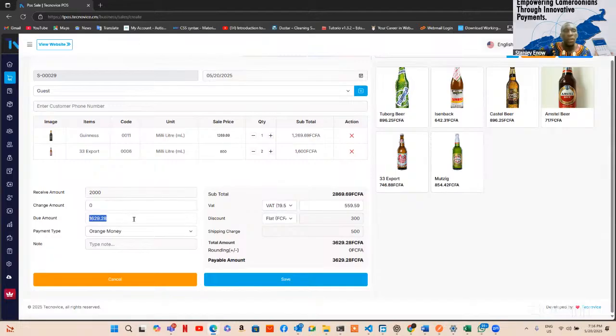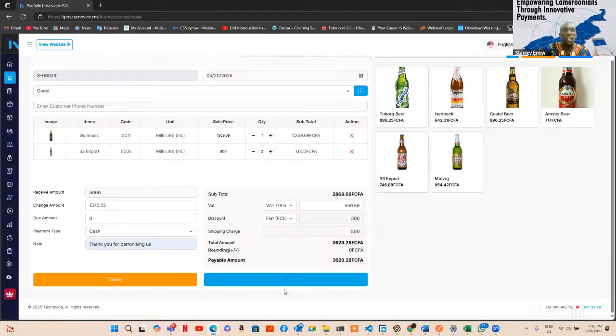So that said, I could choose now the payment method that he's paying, and I could say he paid cash, then I leave a note, thank you, and then I save that. For this case, I'll just put the total that he paid everything, and then I click on save.